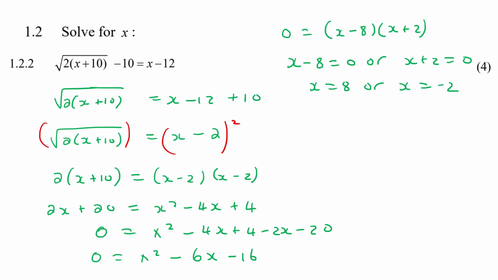Now this, up to this point, you would only get 3 marks. What we must remember is that when you have a square root, we should always do a little check at the end. So let's go show the teacher that we're going to do a check. And this is an easy process. All that you do here is you plug in the first number. So you plug in the 8 onto the left and the right side. So let's see on the left hand side, and then we'll see what it is on the right hand side.